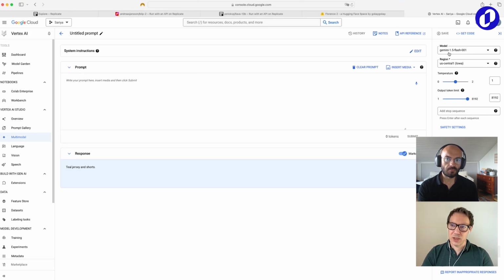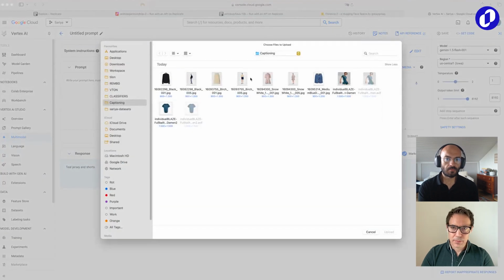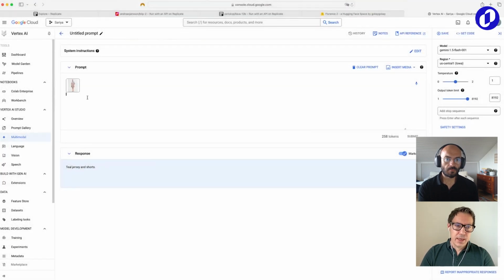Especially what makes Gemini Flash, that's the one we use, it's the smallest of the Gemini models. But what's very interesting about it is that simply because it's so small, it's on the one hand fast, but also very cost effective. So that's why I like to show it. All right, let's just start. Generally that interface works very similar to what you would know from ChatGPT, roughly. So you can just give it an image. Let's again use the same one. And now it's very freeform, so you basically have to know to tell it what you want.